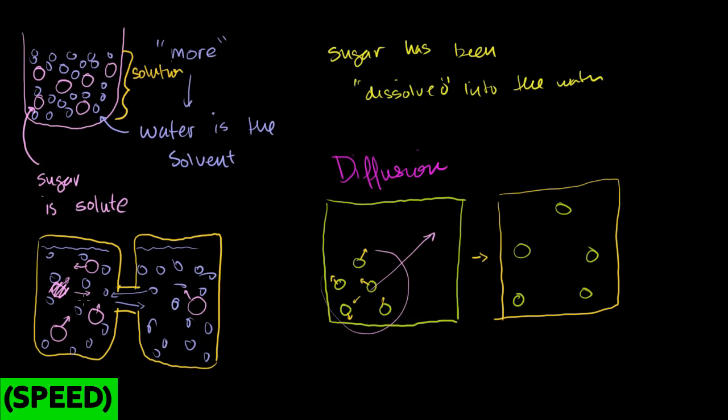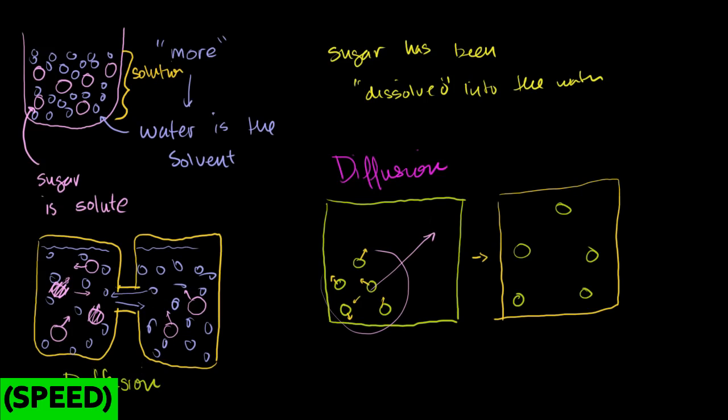So you can imagine if you're doing this with gazillions of particles. I'm only doing it with 4. Over time, the particles will have spread out so that their concentrations are roughly equal. So maybe you'll have 2 here over time. But when you're only dealing with 3 or 4 or 5 particles, there's some probability it doesn't happen. When you're doing a gazillion and they're super small, it's a very, very high likelihood. But anyway, in this whole process, the particles spread from the container of high concentration to the container of low concentration. So they diffused. This is diffusion.